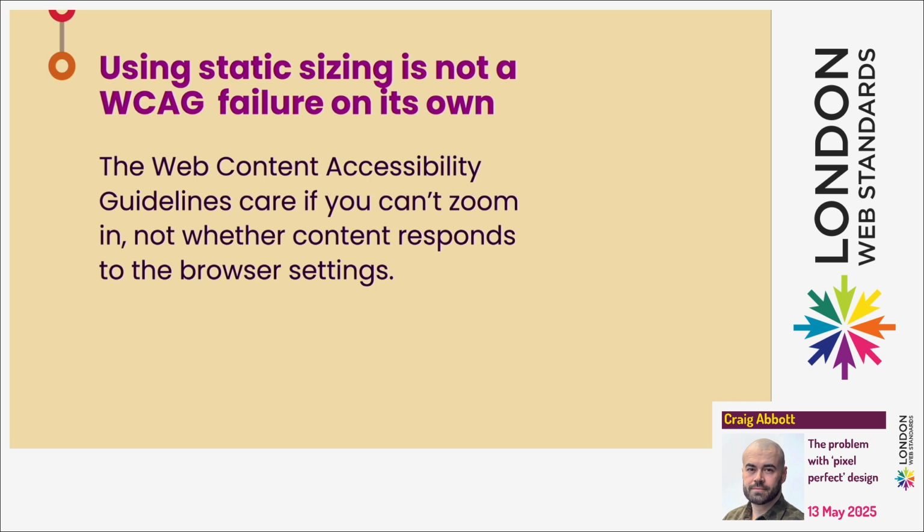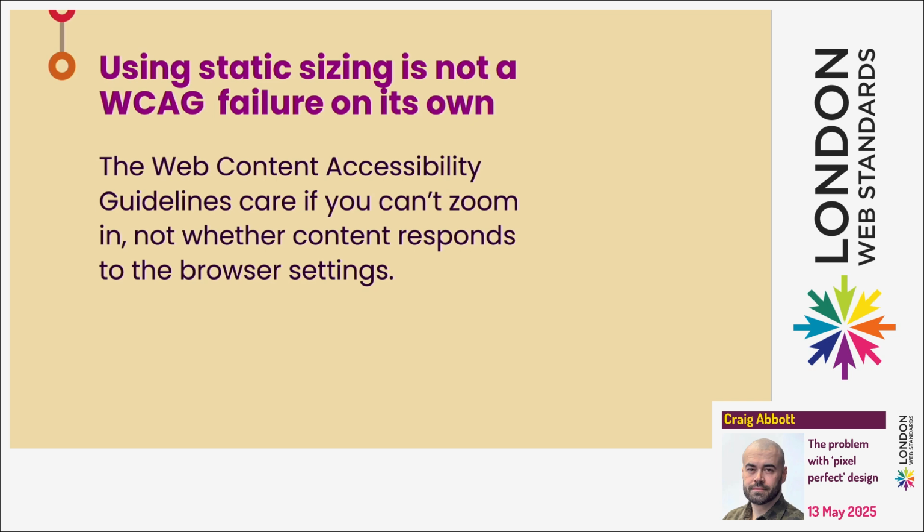But in situations like my dad, for example, where he has the font size on very large, if he's on his phone and he goes on a website, if it's set in pixels, the font size is just always the bare minimum. Then he has to start trying to zoom in on his phone, and he ends up scrolling around in 2 dimensions, and everything's just kind of off. Whereas if it just responded to the browser settings, he'd just be able to scroll up and down, and everything would work. So it's not a technical accessibility failure, but in real life situations, I've definitely seen it affect people trying to get around this.